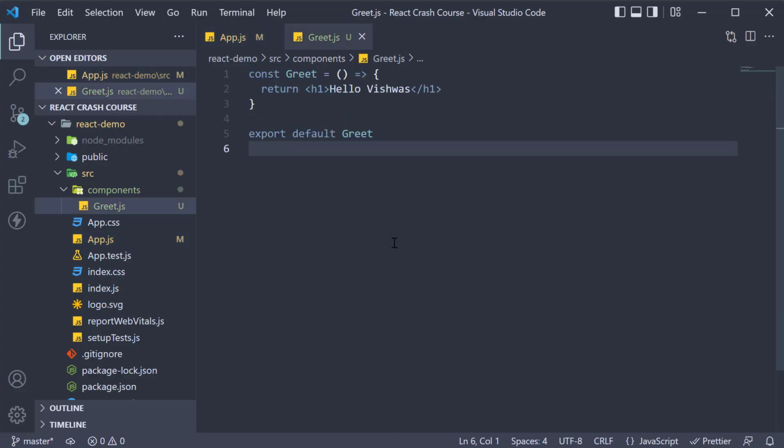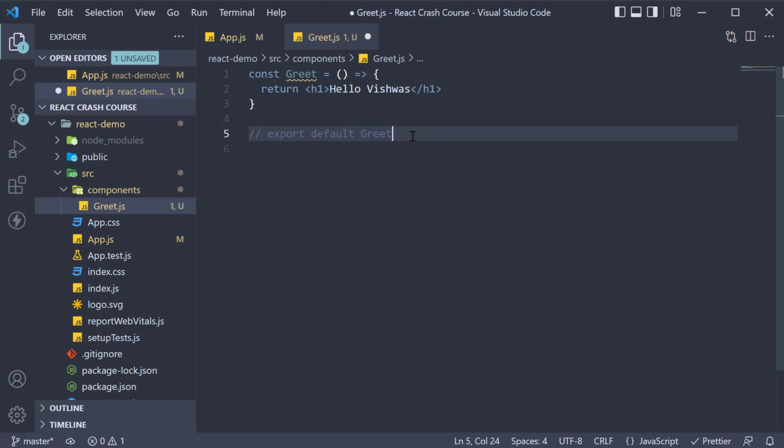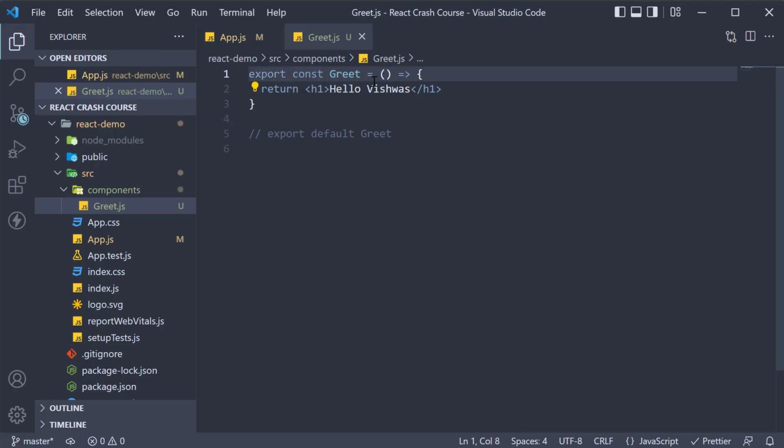But in certain articles or videos, you might also find named exports. Let me comment the default export and prepend the constant with the export keyword. So export const greet. This is what is termed as a named export.